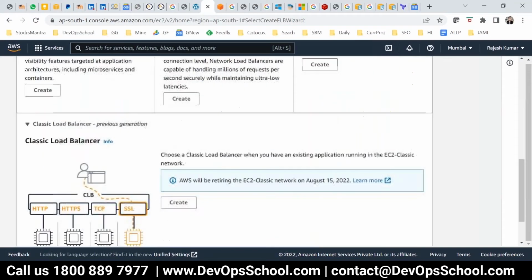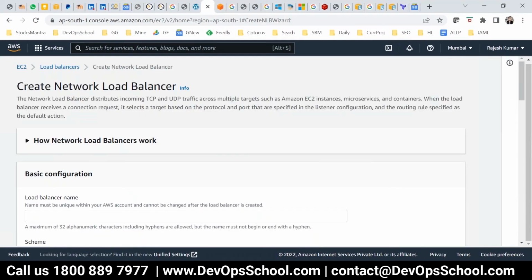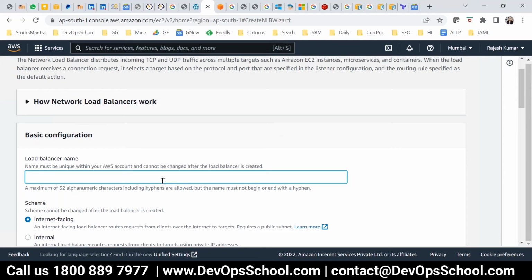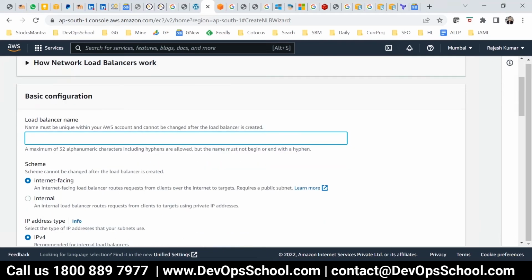So yes, you can go ahead and create a load balancer. Now let me tell you one more thing. You should check the pricing, because these are paid services, not free of cost, even with the trial account. So mind it. I'm just showing you the demo, so I'll just create it and get rid of it.